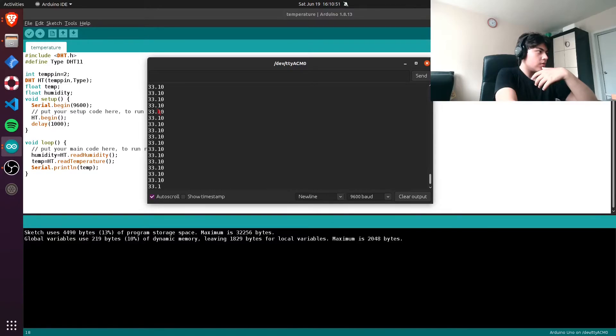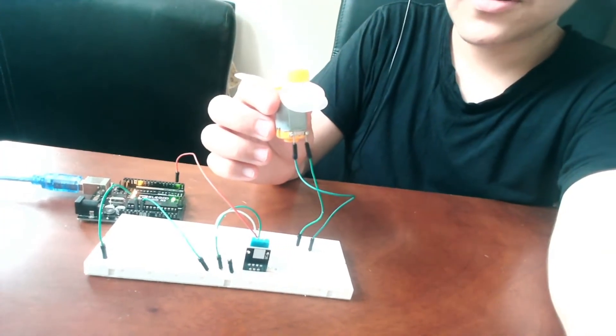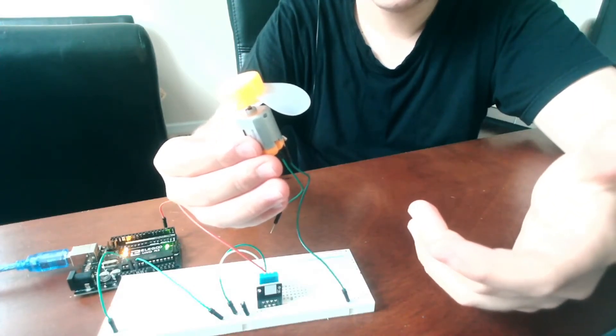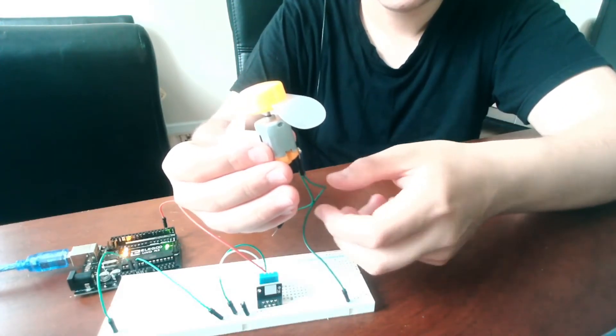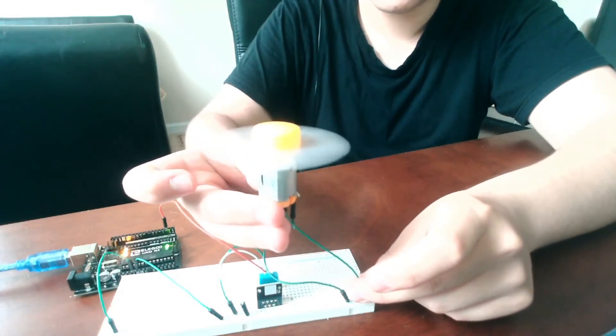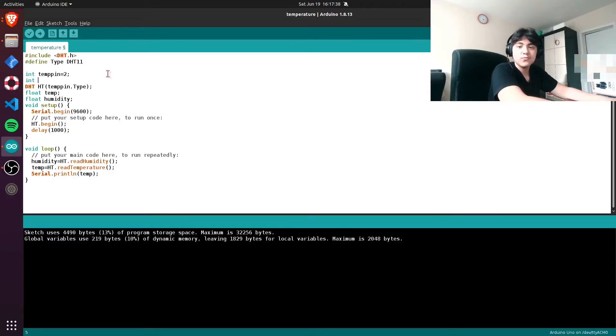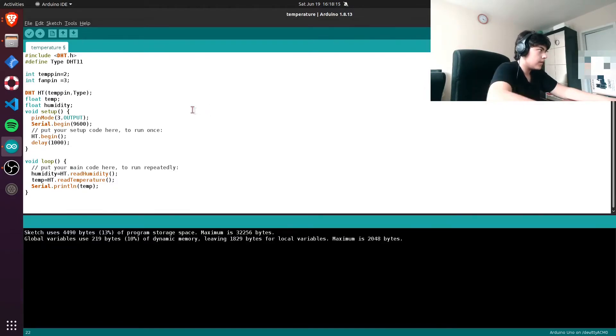So yeah we need to make the fan now. I don't know how I'm gonna do this — it doesn't have a stand or anything, so when I plug it in it's just gonna look like that. There's only two wires, just a negative and a positive, so it just works right when you plug it in. I have an idea — if this works I'm honestly gonna be surprised. I'm gonna upload it right now and the fan should immediately start moving.